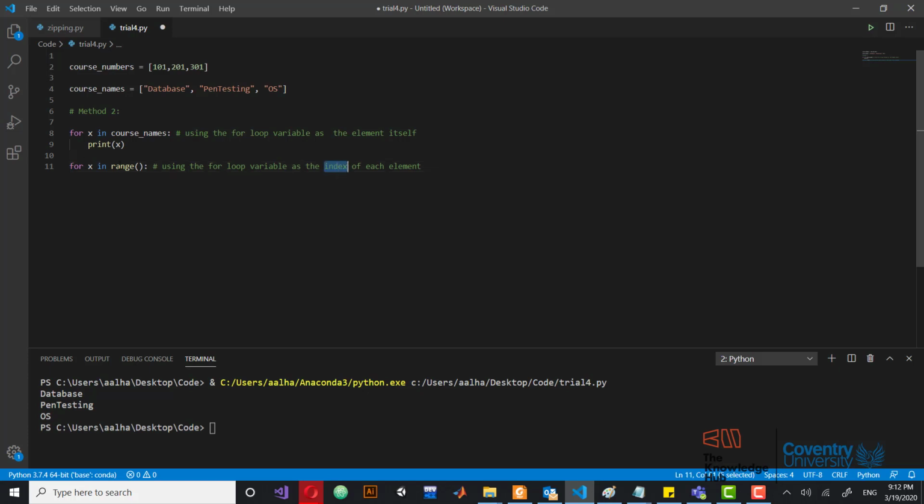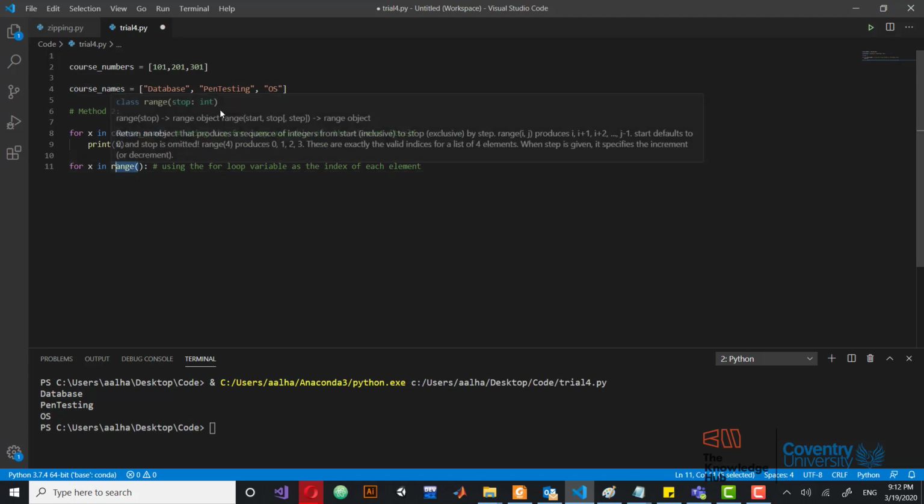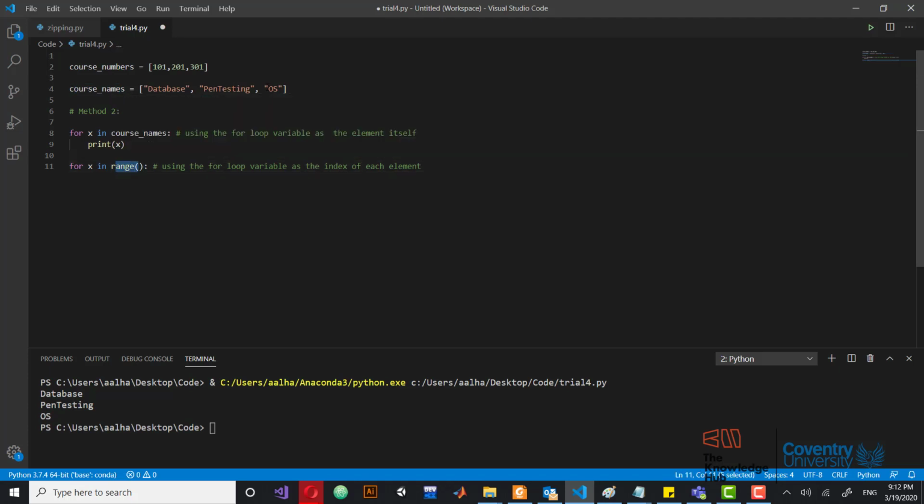If you want to use the for loop variable, which is x in this case, as the index of each element of a given list, you need to provide the start index of the course names list to the range function, and the end index of this list to the range function.